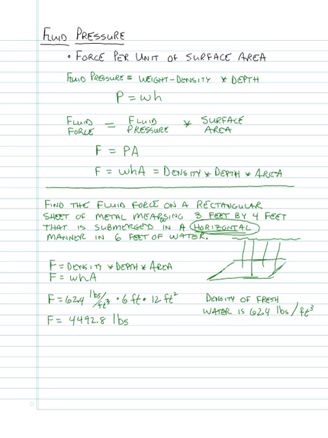On the next page, we'll change this. We'll actually have a vertical plate, and the problem with a vertical plate is we have different depths. We have, if you will, an infinite number of depths all along that vertical surface. So that makes us do things a little differently, and that's why we have to use calculus.